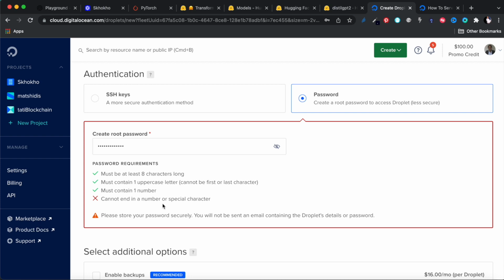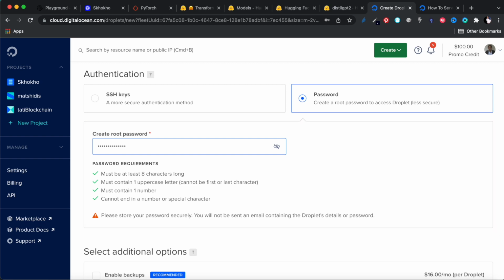Cannot end with a number or a special character. All right, so I'm going to write my password so I don't forget what I selected. Okay, let me enter it again just to make sure it's the correct one.